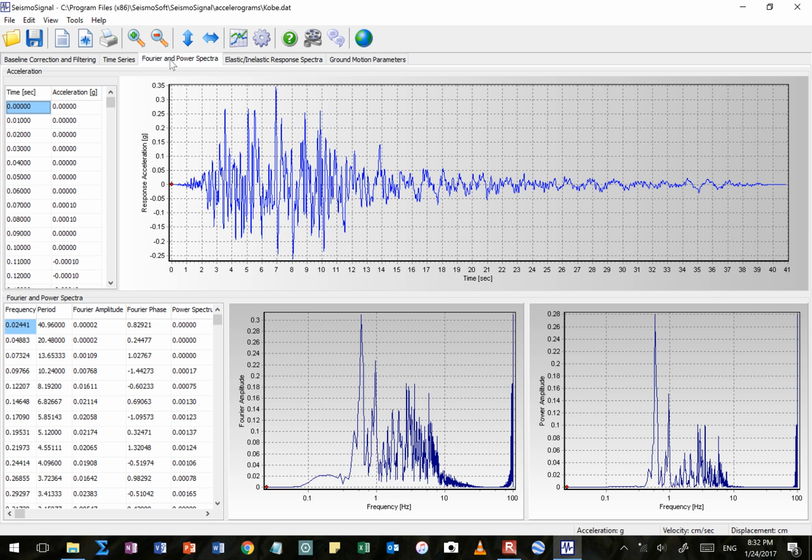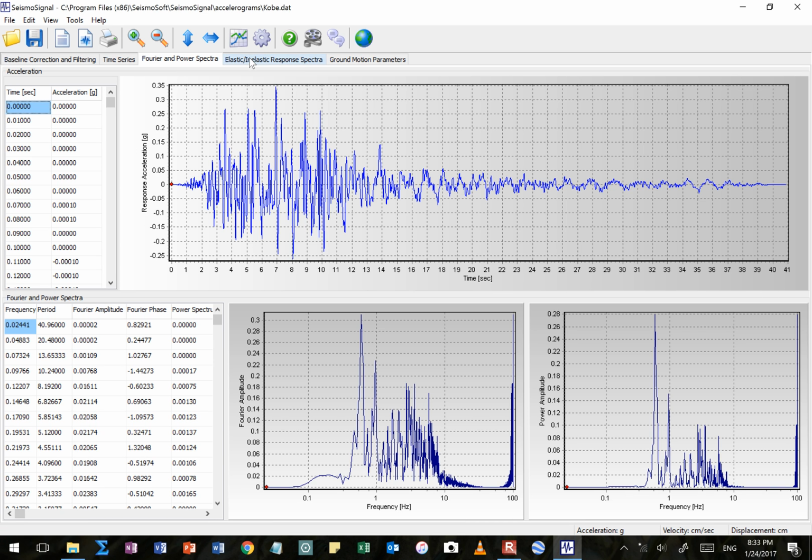If I wanted to look at the Fourier spectrum, I can look at it right down here on the bottom. It automatically computes the Fourier spectrum. So you can see the different frequencies that are really, really high. So we have a lot of really high frequency. This is just noise that I don't think is legitimate. I think this is probably stuff that should have been filtered out, but wasn't. But you can see from the earthquake, at a period of about 0.8 seconds, 0.7 seconds is kind of our peak. And so most of the sinusoidal motions in this Kobe earthquake seem to correspond with that 0.7 second sine wave.